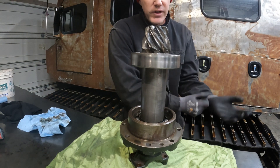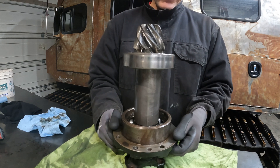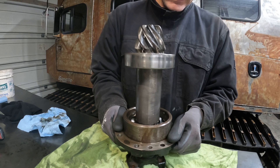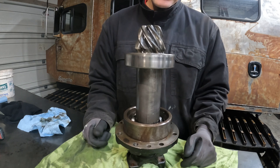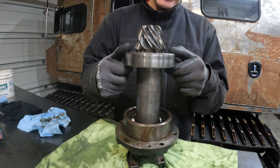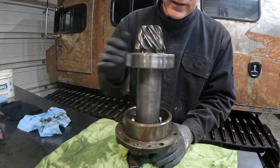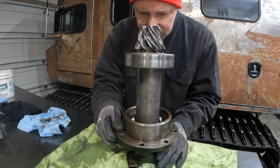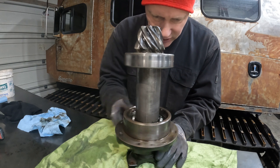So this is what I found when I took it apart — I was thinking the circlip had fallen off, but that's not the case. However, there is a minimal amount of lateral movement here — less than an eighth of an inch. And on the top bearing, it's much less than an eighth of an inch. They spin freely and there's no noise, nothing going on. Same with this one. You can actually see the balls inside this assembly and there's no scarring, no big chunks of metal, nothing in there.